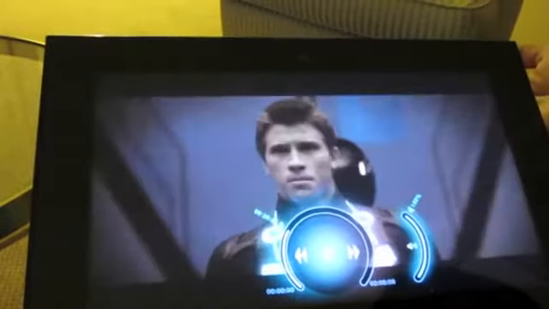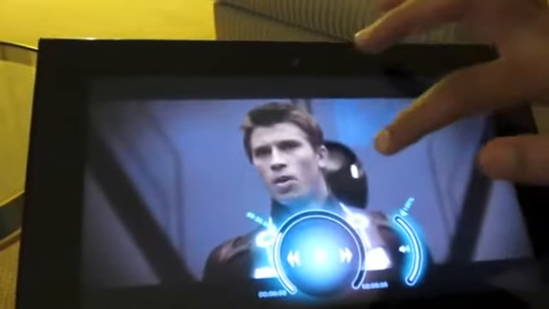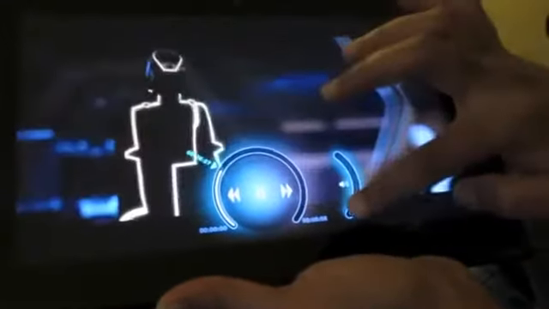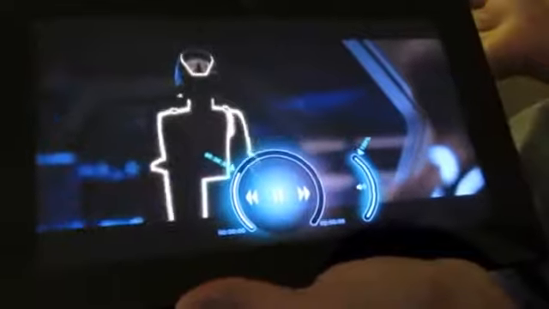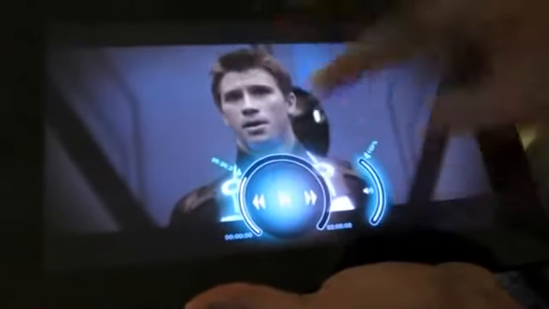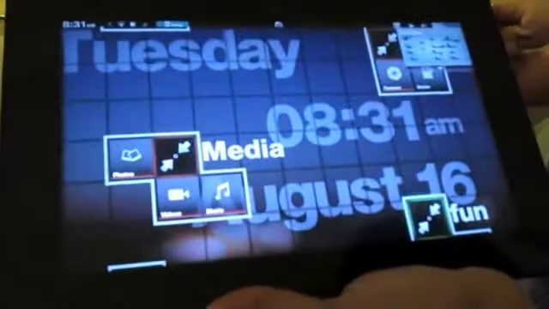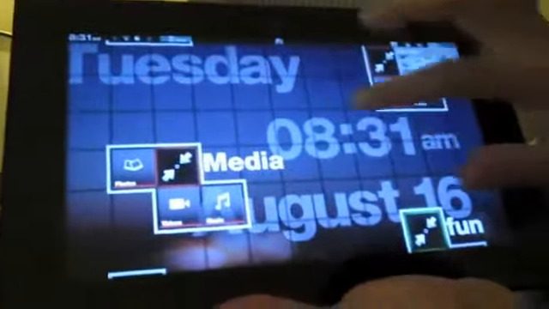So you can see the controls are really different, but they are pretty intuitive. I'm not even having the tablet facing me. If I stop that and go back to home, I'll be able to pick that up from the phone and continue from exactly the same spot. Okay, we can go in.